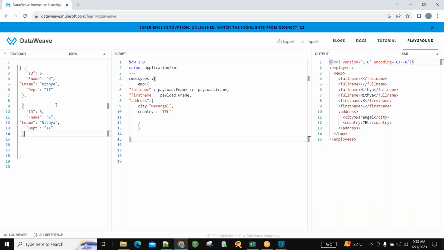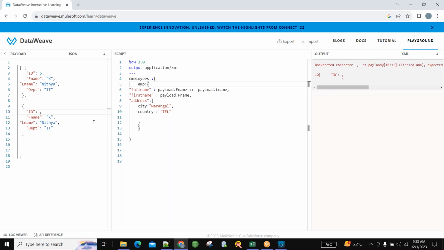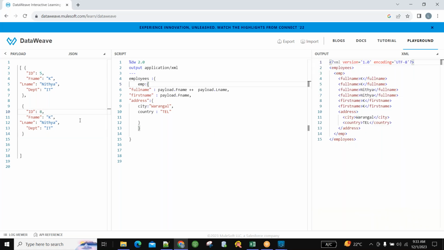See what is happening under employee: it is repeating twice. What you have to do is think with our brain and keep a loop in such a way that it comes one employee after another employee. If I keep loops like this, when I explain the map operator I'll do that, but yes, this is a heads up.